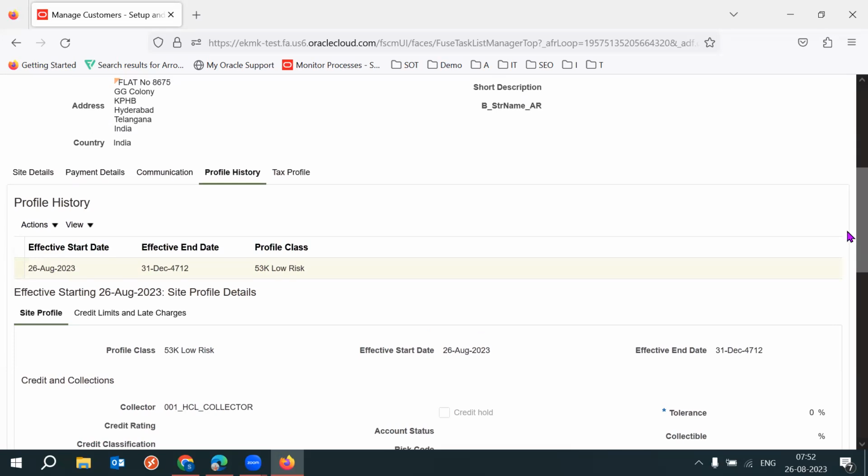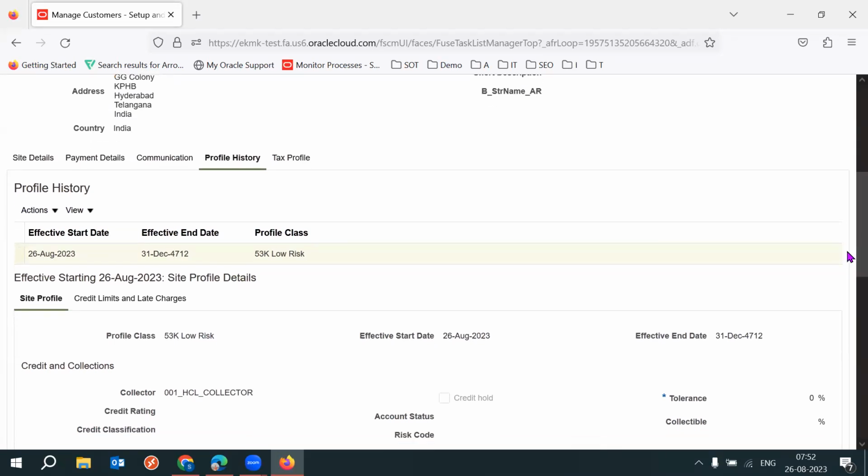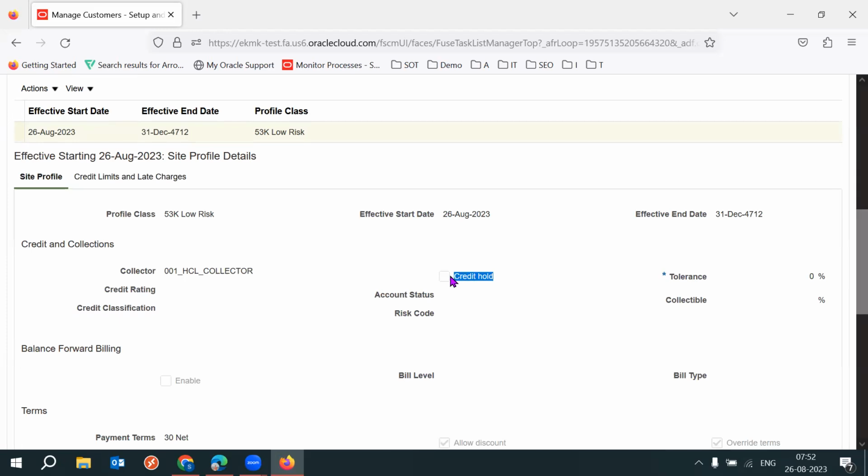Suppose you want every order to go to credit hold, irrespective of the credit limit, whether the customer is having the credit limit or not. In that case, you should enable this checkbox. If you enable it, every order of this customer goes to hold.